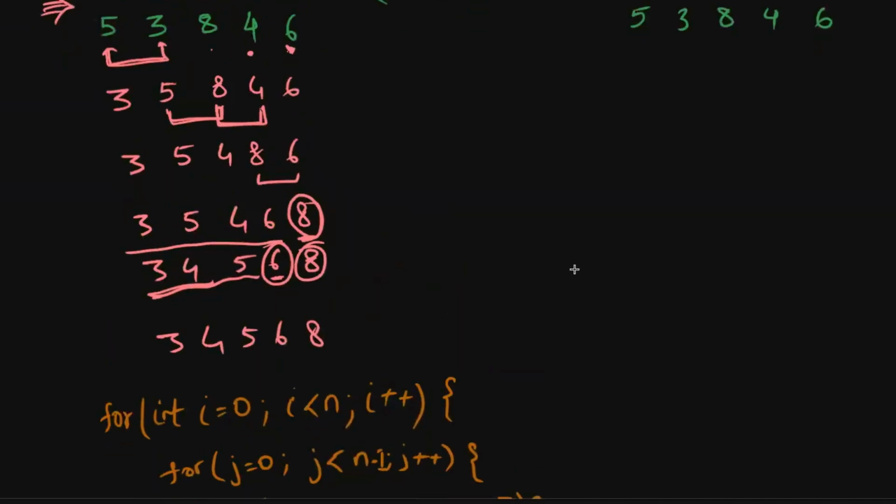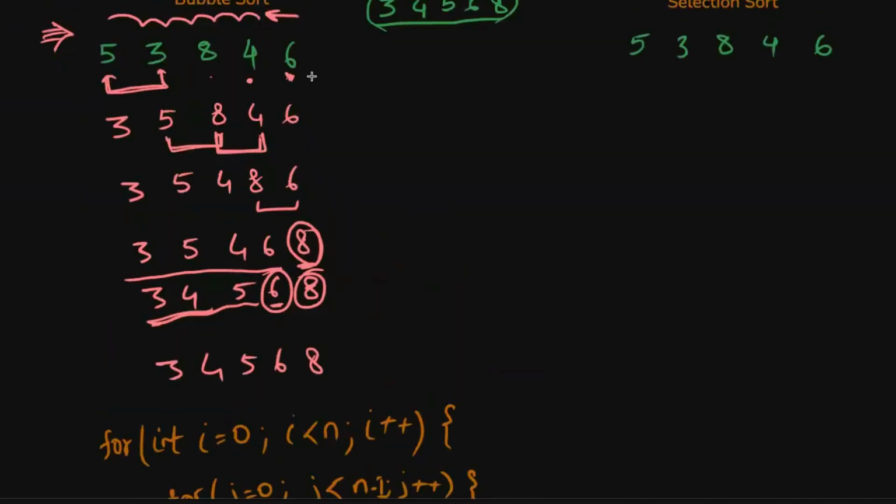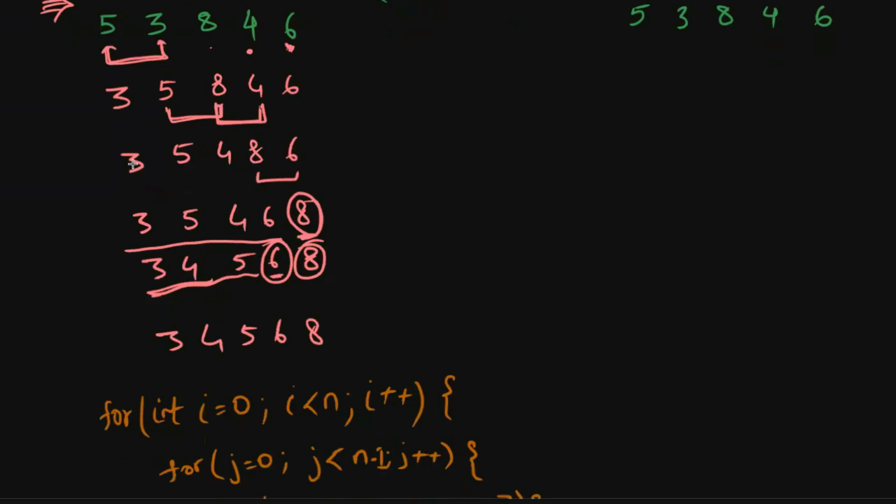Okay. Now what would happen? For the first iteration, when I is 0, j and j plus 1 are compared, it will swap, then this would happen, it won't swap, then this would happen, it will swap, and then this would happen, it will swap. This is done. For I equals 0, we will get this array after debugging: 3, 5, 6, 8 is here.